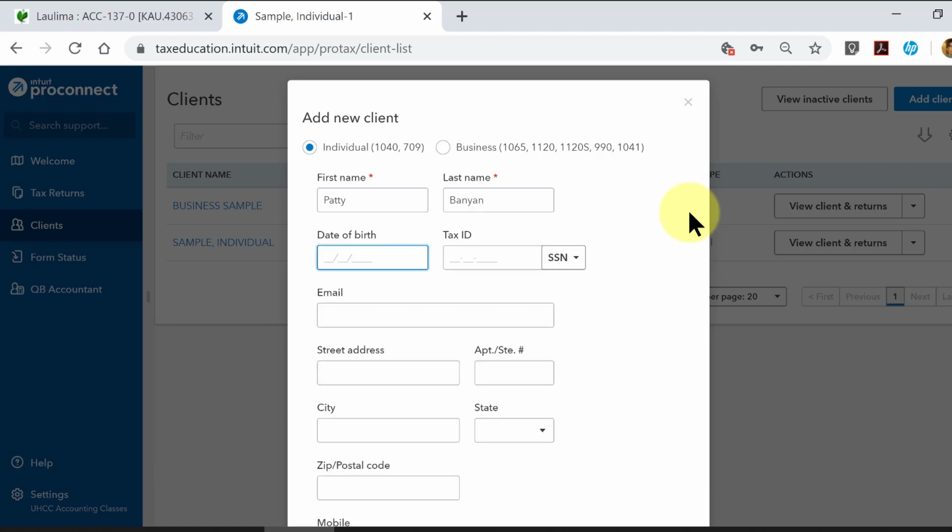Her birth date, let's make it up. If we're given an age, then we try to make up a date that will result in that age. So let's say she's about 40. So that's probably, let's say, in the middle of the year, July 1st, 1980, around there.